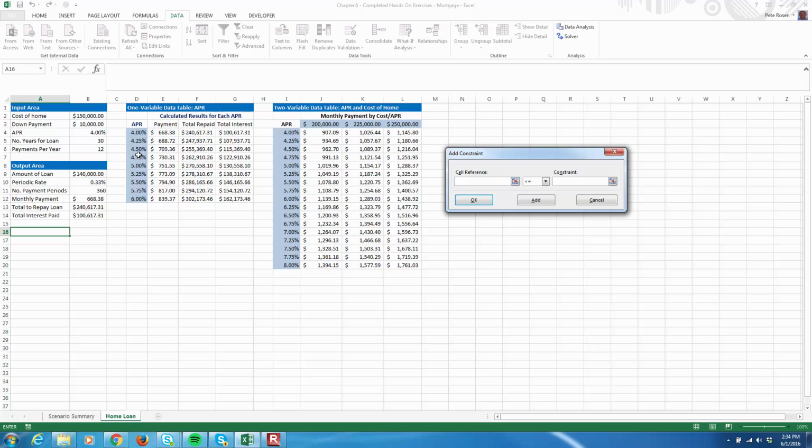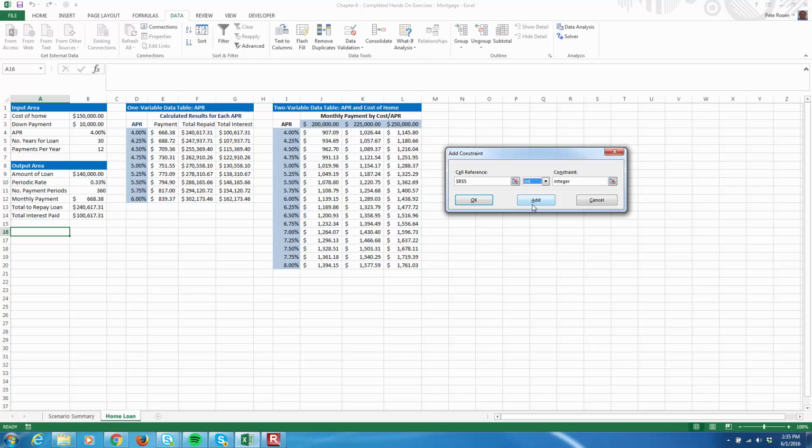We're going to say the number of years of our loan, or cell B5, has to be less than or equal to 30 years. We're going to add that cell B5, number of years of the loan, has to be greater than or equal to 15 years. And the final thing that we're going to add is that the number of years, cell B5, has to be an integer. We're going to pay between 15 and 30 years. We're not going to pay 15 and a half years or 15.25 years. It goes in whole number increments. So we're going to make cell B5, the number of years of the loan, an integer.